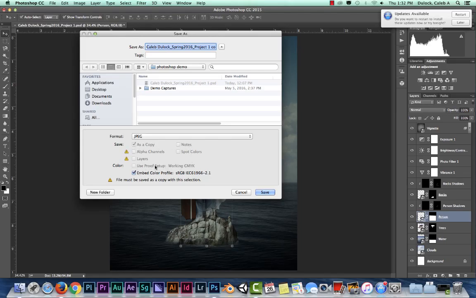When you make a JPEG, all of your layer information gets flattened into one single flat layer, which is great for saving on file size. Again, you don't get access to your layers in a JPEG format file, but the good news is that it just makes a copy, so it won't save over your original file. It can't do that because it's a separate format. So you're actually pretty safe right now with that part.